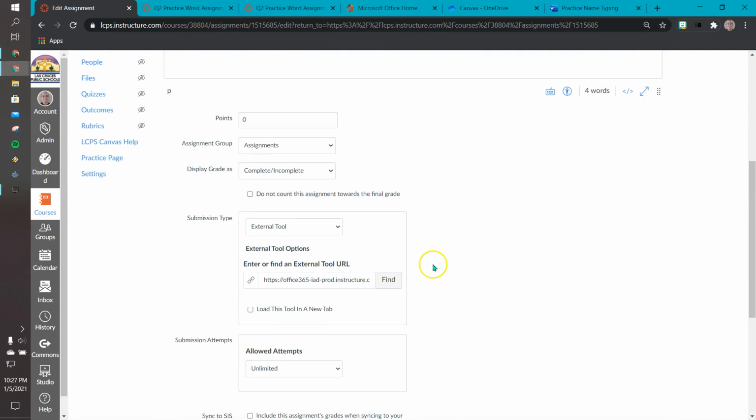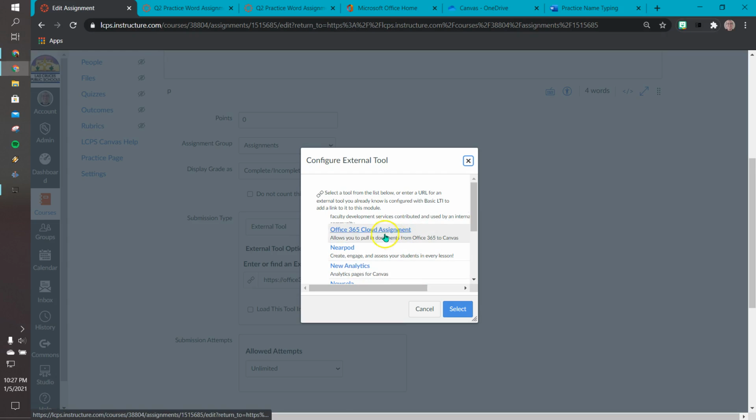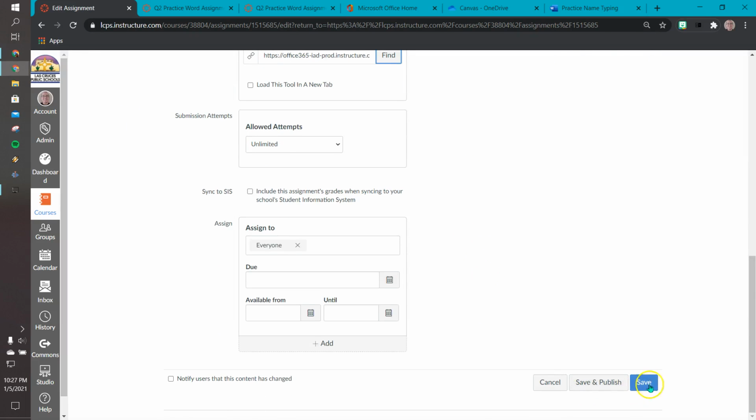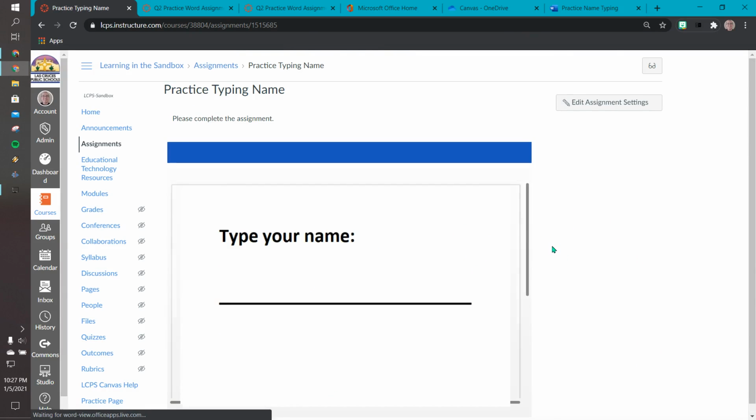Let me scroll down here as I'm summarizing for you all. We clicked on the external tool button. We clicked on Office 365. We found our document. We selected it. Here's Office 365. It says Cloud Assignment. We press select here as well. Okay, I'm going to press cancel for this summary again, but you guys remember, you clicked on Office 365, clicked on the assignment, click select. Again, this works for Google stuff if you want to use the Google stuff with your class. Finished your settings, you clicked your save and publish, and voila, it presents to your students.